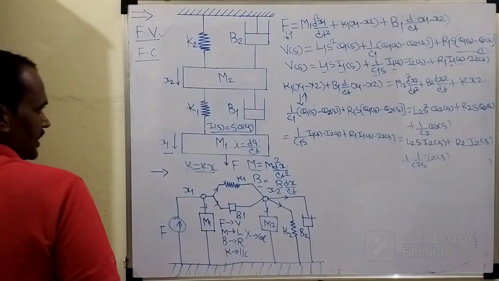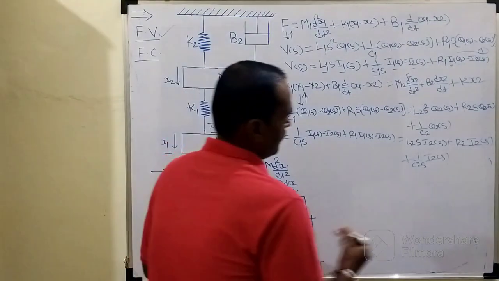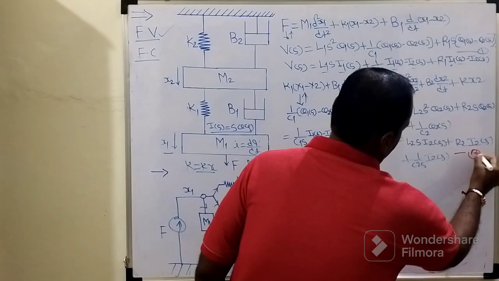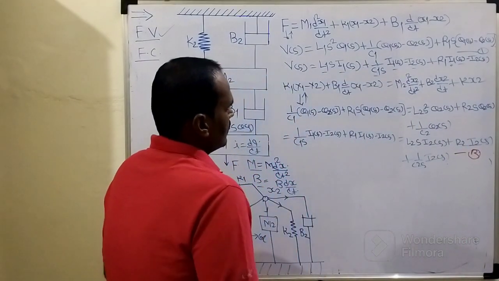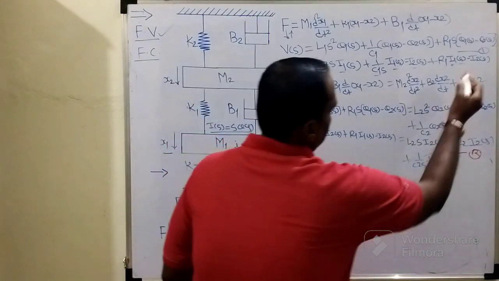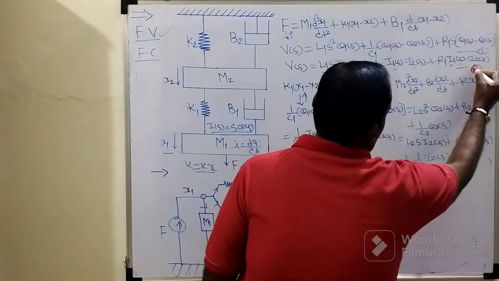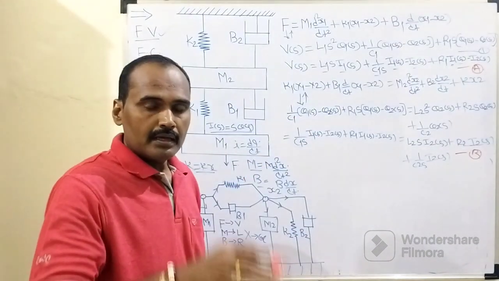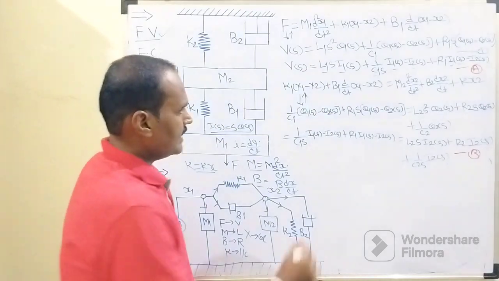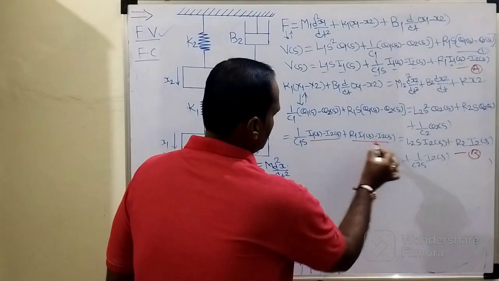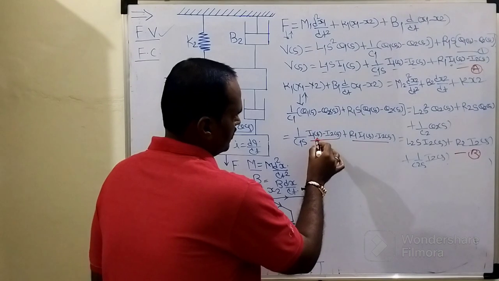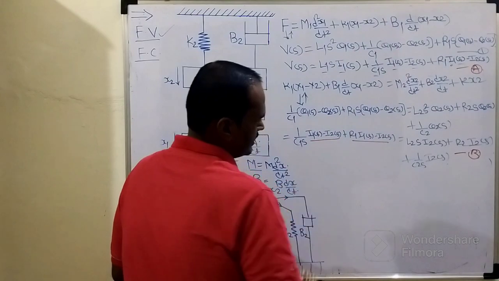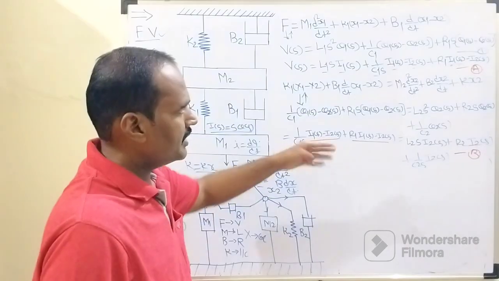Then what we need to do, suppose this is equation number capital B, and suppose this earlier one is equation number capital A. From these two equations A and B, carefully see as far as the right hand side is concerned. The coefficient of 1 over c1 is nothing but, apart from the 1 by s, I1 of s minus I2 of s. The coefficient of R1 is again I1 of s minus I2 of s.